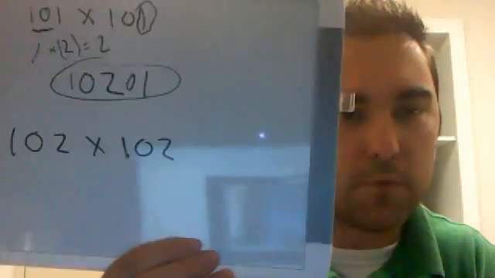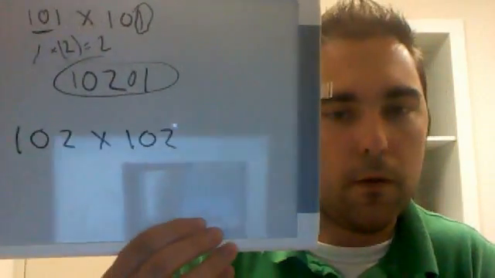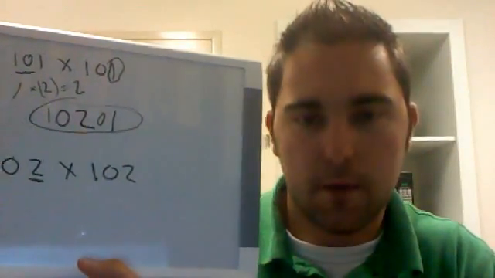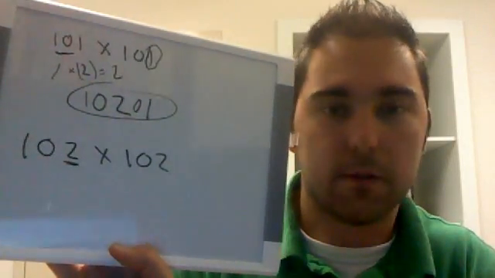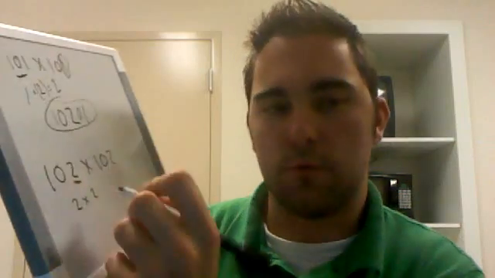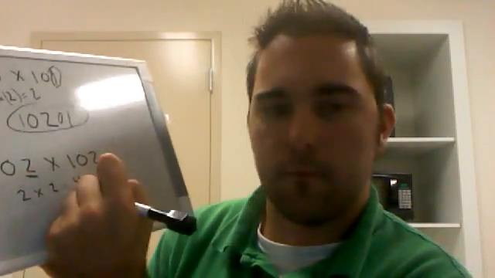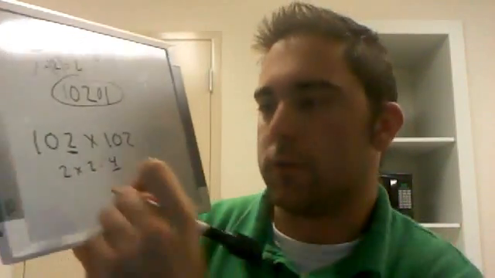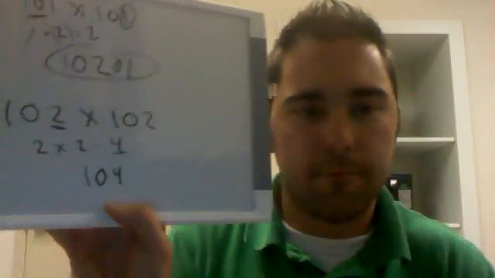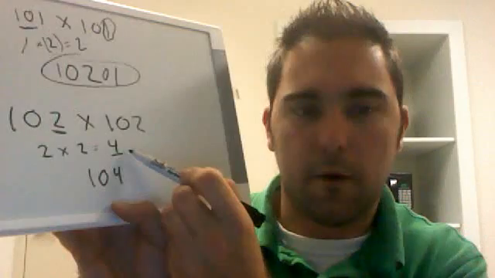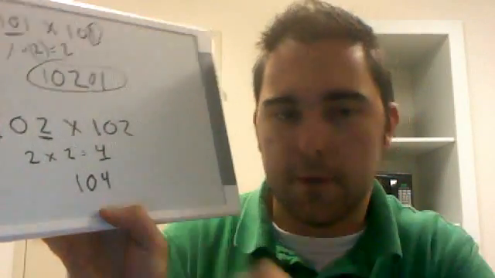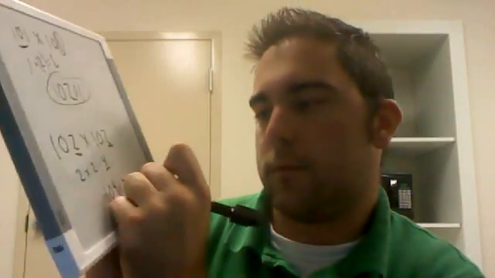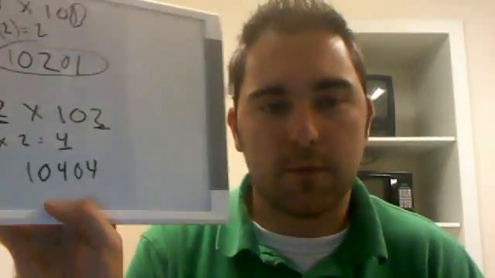So let's do 102. Here's 102 times 102. Our number 102 is 2 away from our base of 100. So we're going to take that distance, 2, and double it. 2 times 2 gives 4. The next step is to attach the 4 to our base of 100. You get 104. All we did was take our 4 and attach it to our base 100, and now we've got 2 squared. 2 squared is 4, so we write 10,404.